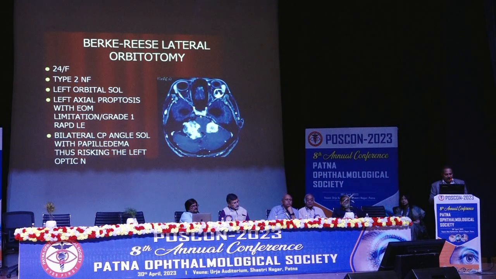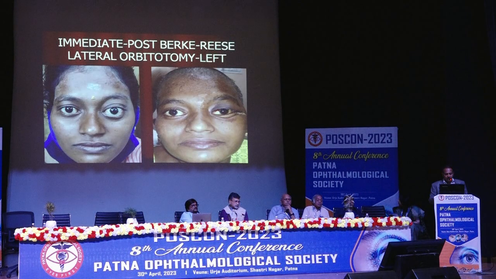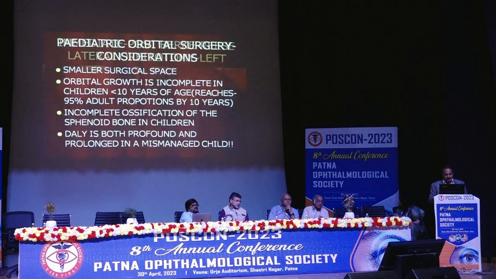And she had a bilateral CP angle SOL causing papilledema, and this was risking the left optic nerve even more because the optic nerve had compression both from the orbital side as well as the intracranial side. And this was removed by Berke's lateral orbitotomy, which is through the lateral lid crease approach. And this was the tumor after removal, and that's the pre and post-op. And that's the Burr crease, which runs along the lateral canthal tendon.